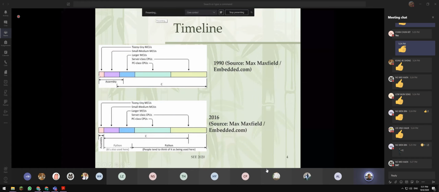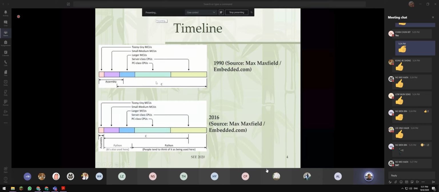Okay, so this is the timeline based on embedded.com. In 1990, I think you're still a baby. Probably you're not even born yet. For small types of microcontroller, we always used assembly code.